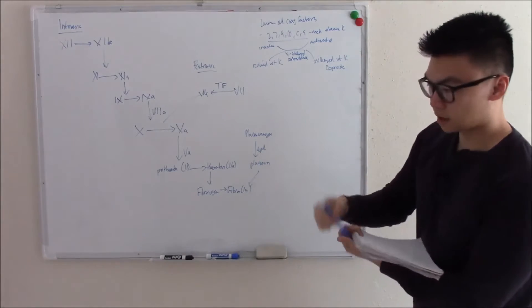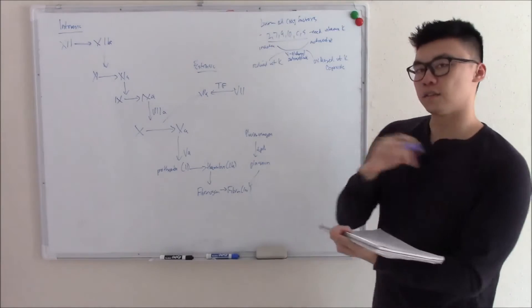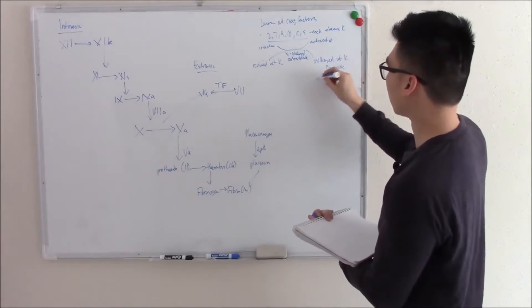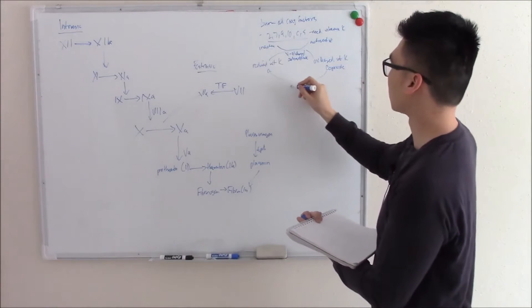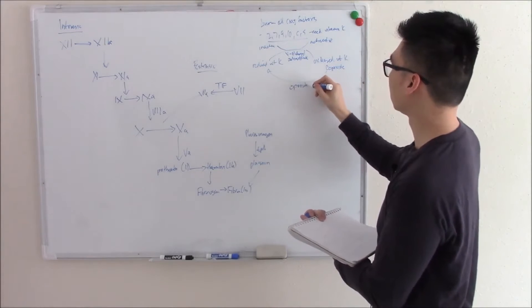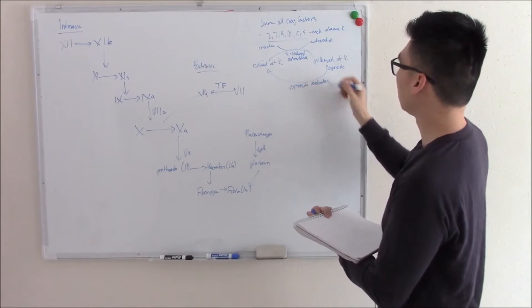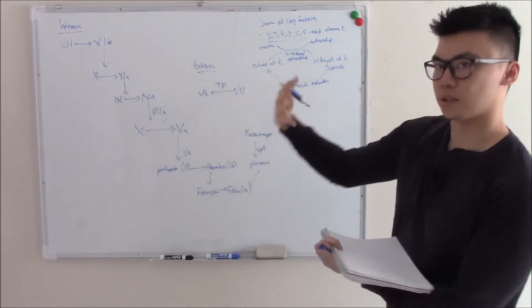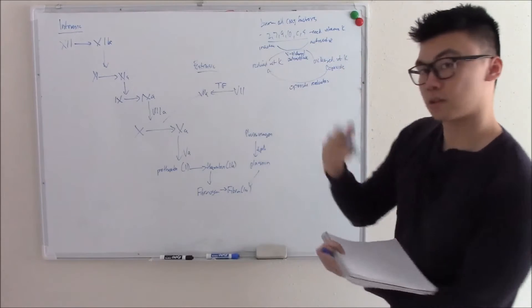And epoxide, oxidized vitamin K, can't work anymore. That's not good. So our liver, being the friend it is, will recycle it back to reduced vitamin K with the help of epoxide reductase. That's a fitting name. Basically reduces epoxide to make reduced vitamin K and then it can recycle and start all over again.